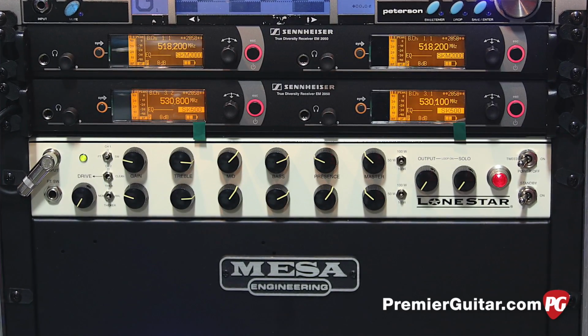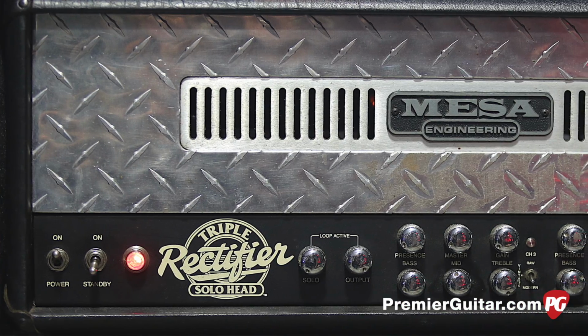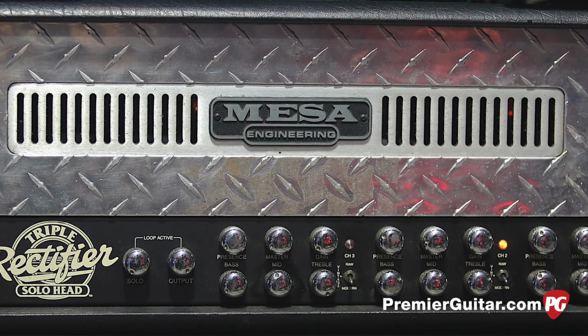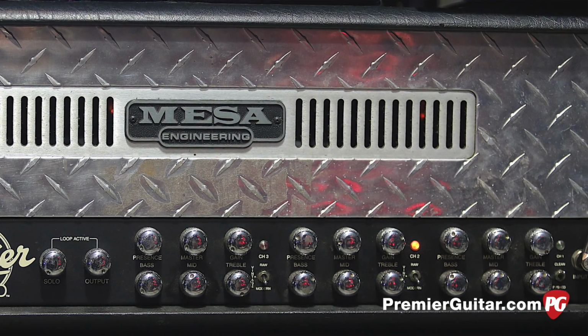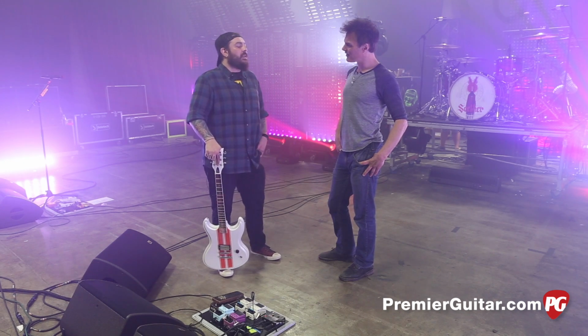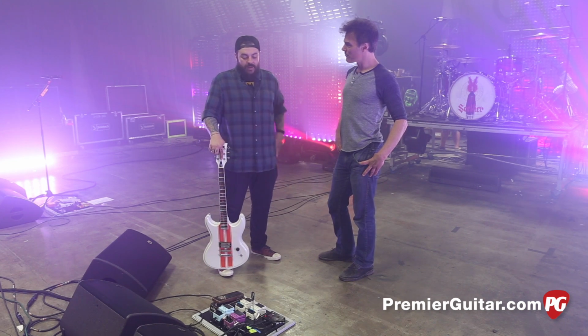So that is cool. Maybe I shouldn't be saying that because maybe they'll have to make more. So now I've got the heavy sound with the 4x12s underneath that go through the triple rec, and above that there's two 2x12s that run the clean sound. It's a whole different thing for us that we're trying. I think it sounds great, because the triple rec clean sound is functional, but it's not quite as pretty. And you can throw in reverb on the Lone Stars and make it sound bigger and prettier.